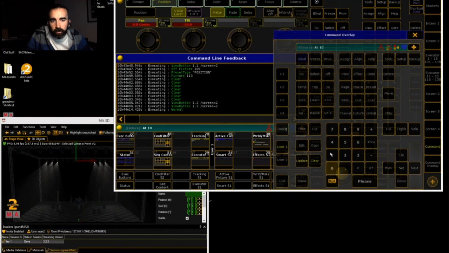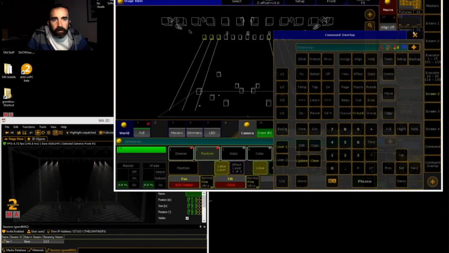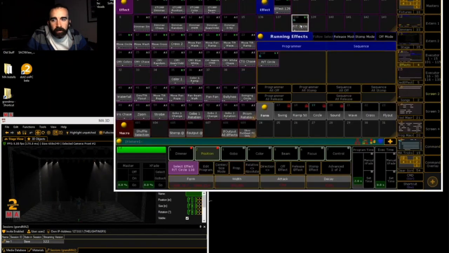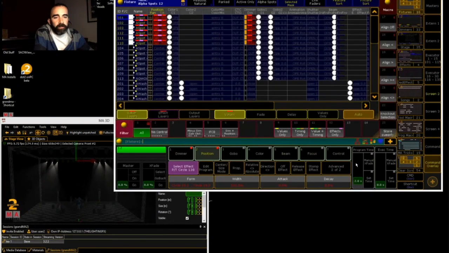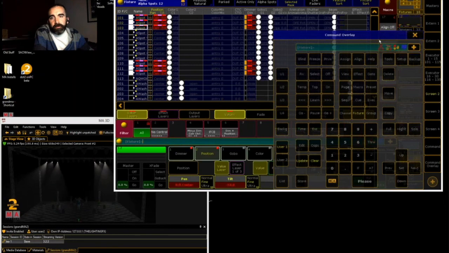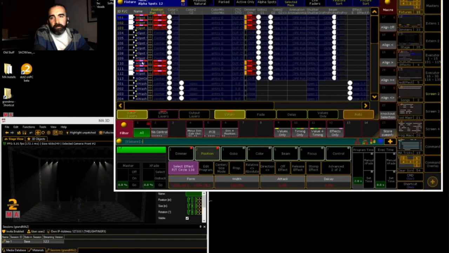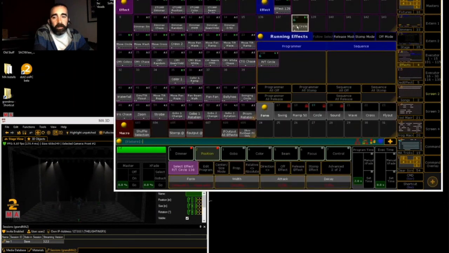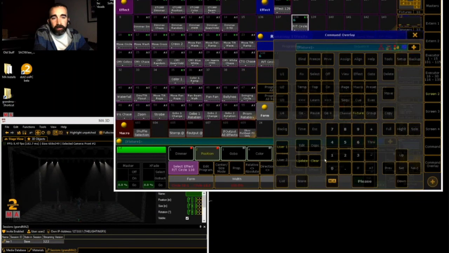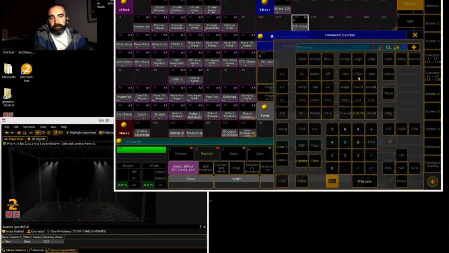I will do 101 through 103, and go to the effects, start that little kind of circle, and then I'll select the other side and do the circle. And then the two halves are essentially doing the same thing because I've called the same template effect twice, and I can synchronize them by doing MA effect, which synchronizes all the running effects so you can see what it looks like when they start in the queue. Okay.